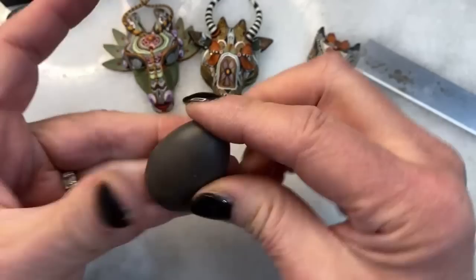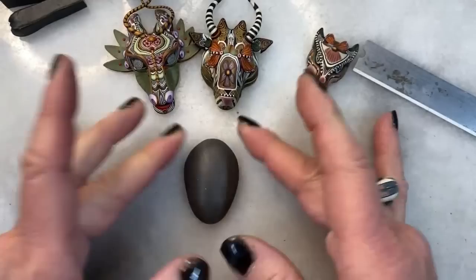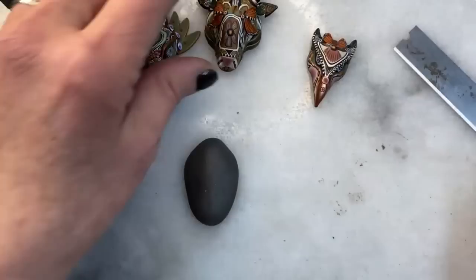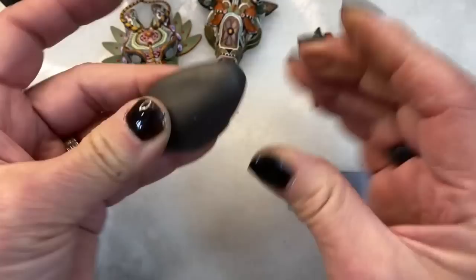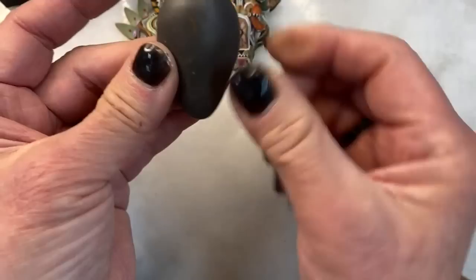Now, I made another one, and it was so ugly that I decided I better give it another try. So I'm going to raise his forehead a bit, like that, and I'm gonna pull his face down a bit. Like that. Give him a little bit of a hollow there next to his nose. His nose is down here.